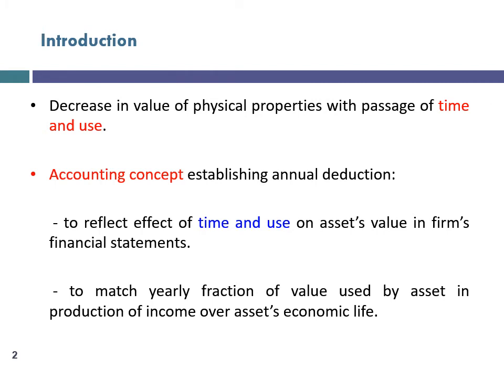Depreciation is defined as the decrease in value of physical properties, usually with the passage of time and use. So we will see different depreciation methods, and you will see that in these methods we use the time and use of the assets or physical properties as the factors that decrease the value of these properties. So when we say depreciation, you should understand that there is a decrease in the value of physical properties, and this is meaningful. Think about cars.